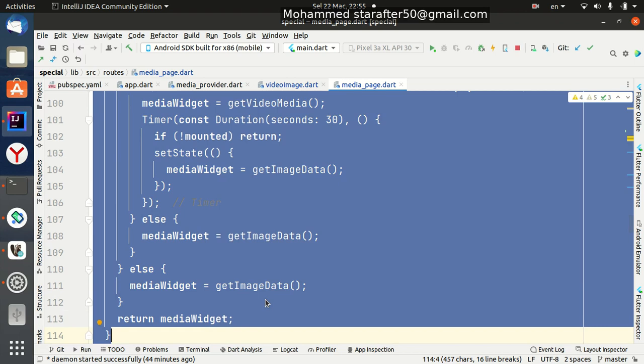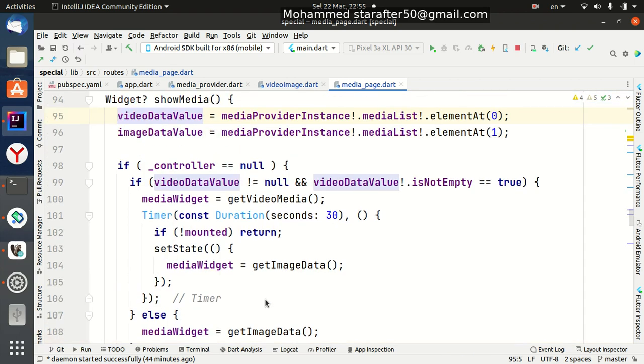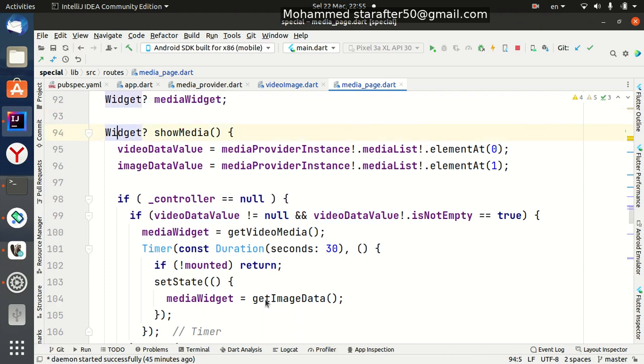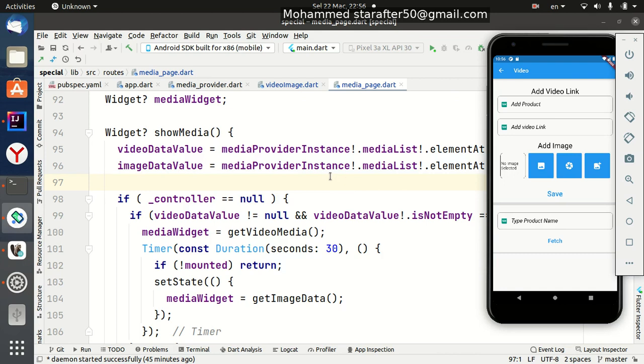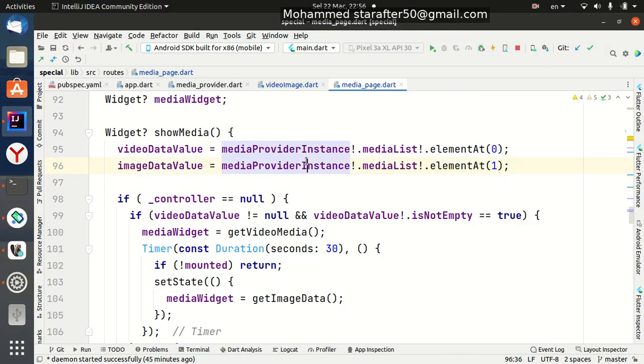This is all about the first special effect that you can add to your application. Of course, many companies want to do this, and not only for products, for many other things you can use this sequence to show this. Now, can you make multiple videos and multiple images? Also possible, but in this case you need to do a for loop, so you can loop for each and every video and image. Okay, but I will make it simple for now. I don't want to complicate things for you, but the idea is simple. You just loop through the videos and the images that you wish to add. Okay, so this is all about the first special effect that you can add to your application.